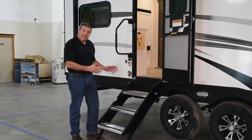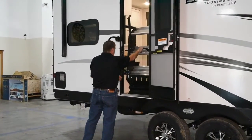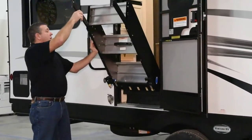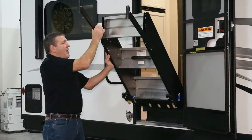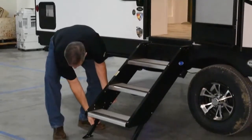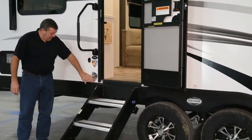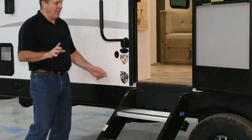It comes with the integrated staircase that folds right into the doorway, so it's easy in and out and much more stable than the ones that hang off the bottom frame. What's nice about this version of the steps is that they are adjustable — you push this lever and you can slide the arms in or out depending on whether you're in a swell or there's a little hill outside your door. You also have a large entry access handle to help you get in and out, and of course you have your Venture dog tie-out here, which some say you can actually use to open a bottle.